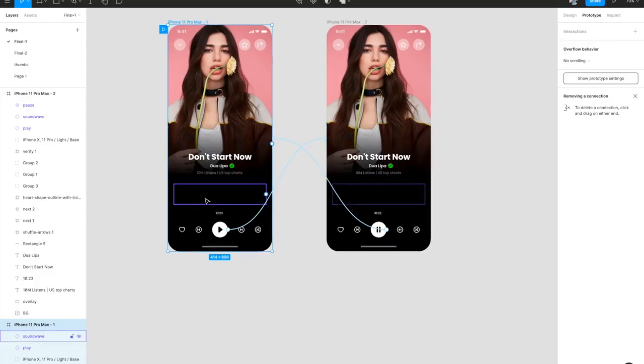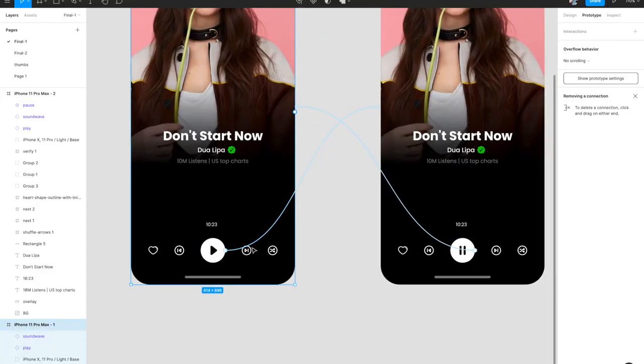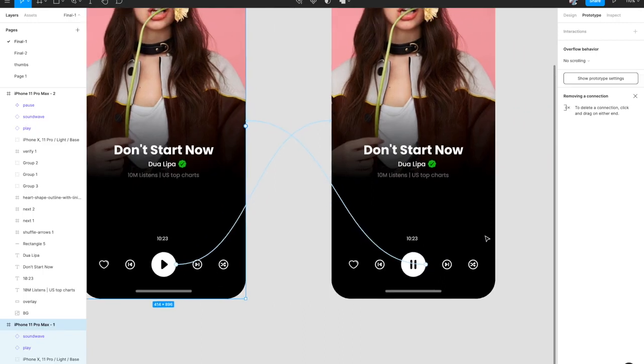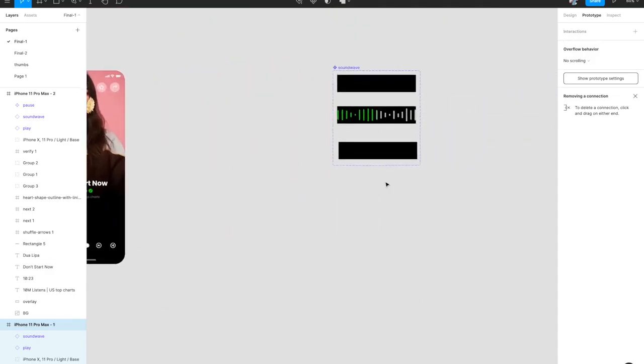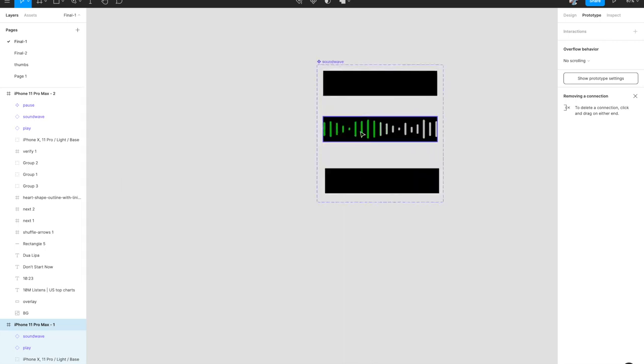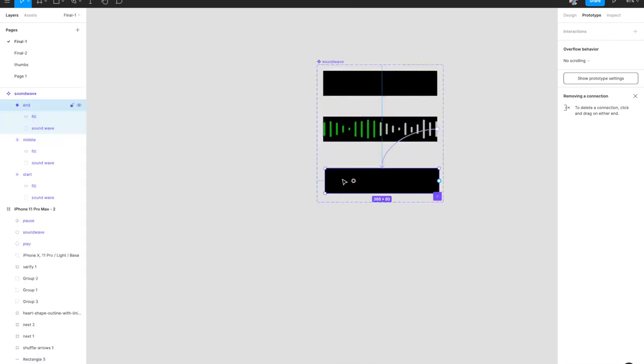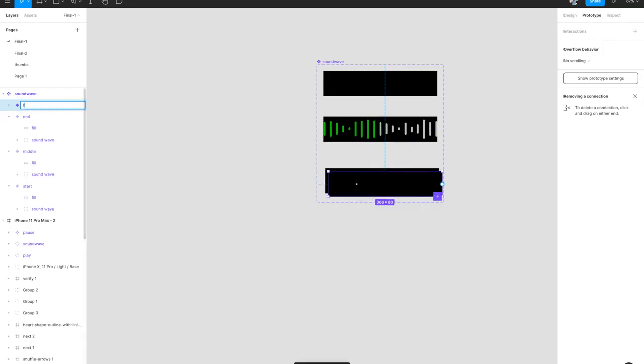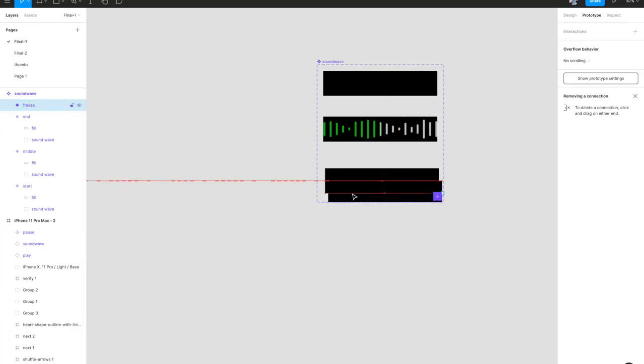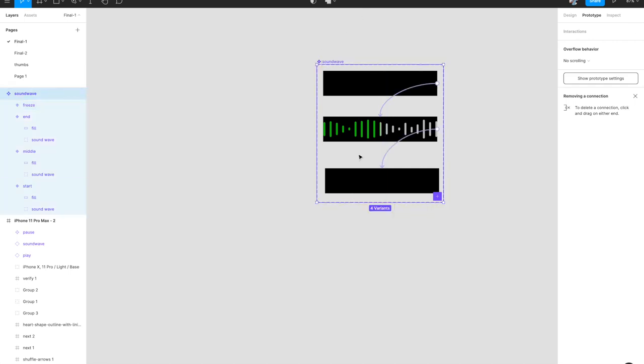So what should ideally happen is that once you click the pause button, once you're in the pause state, the sound wave should flatten down. Because there is no music playing, it should flatten down, right? To animate that, we are going to come here to our variants again, select the third variant option and duplicate it again, and we'll call it freeze. This is basically the freeze variant, and I'll move it down and select the sound wave option.